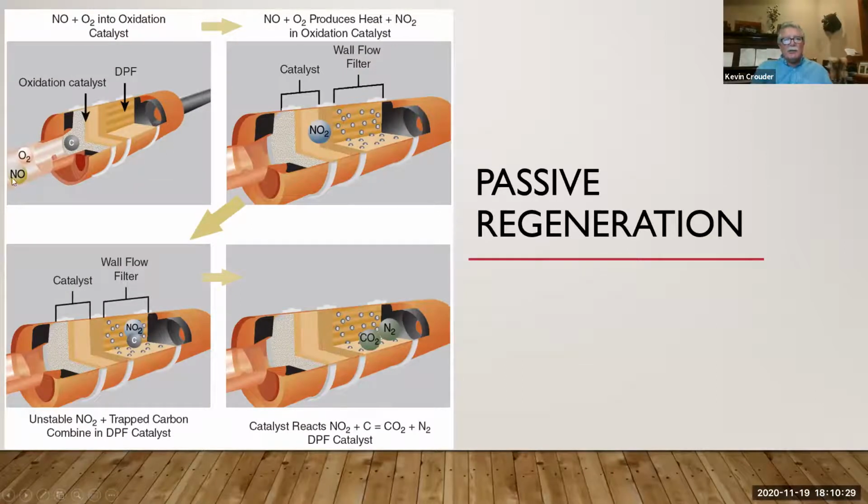You have your nitrogen monoxide and oxygen coming through here, and it's going to blend with your hydrocarbons and CO2 and create things. But in this slide, what we're really talking about is the oxidation process taking place between the nitrogen and the oxygen, and it ends up producing nitrogen dioxide, which, remember, is a bad gas. However, the heat that's taking place in that is good. It creates a lot of heat when it makes that chemical reaction. Then the NO2 combines with the carbon soot in there, and it creates more heat, and it all just works out and cooks off a bunch of that soot, and we end up with CO2 and nitrogen, or an N2, which is just a different nitrogen that's okay.